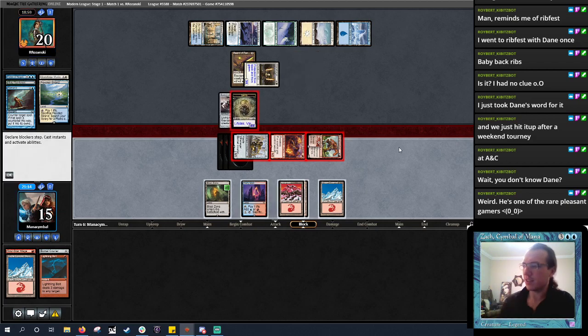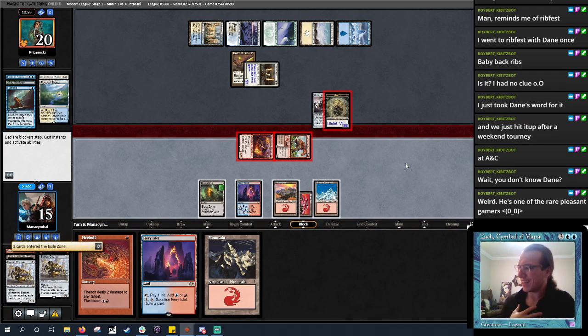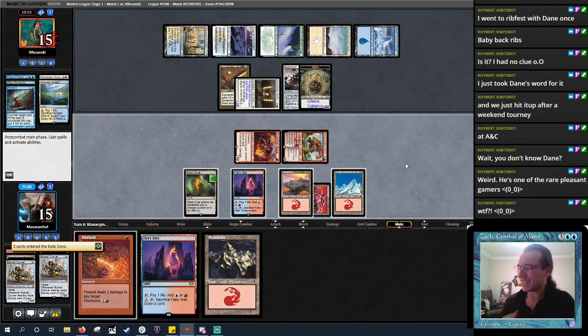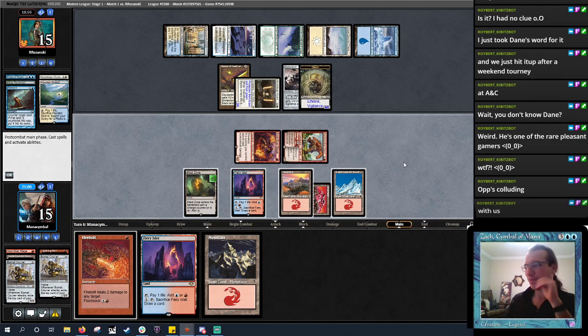Oh, perfect. That's exactly what I wanted you to block. Thank you. Oh my god, thank you, opponent. You're so nice. Yeah, I don't know, Roy. I'm okay with it. Colluding. Our opponent is colluding with us.